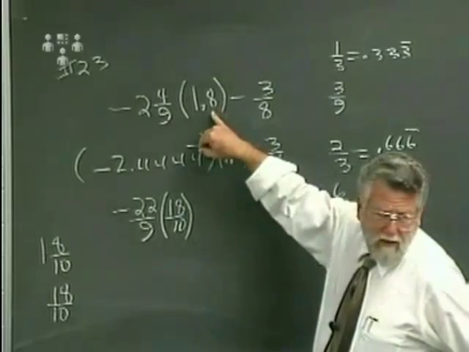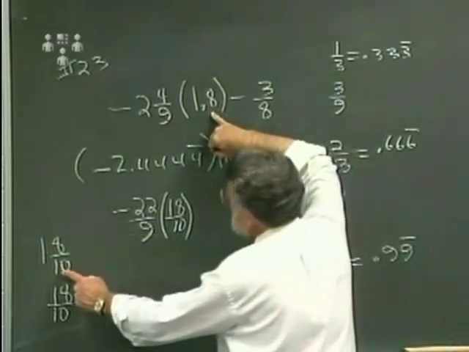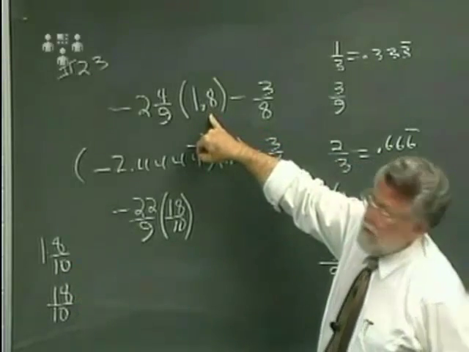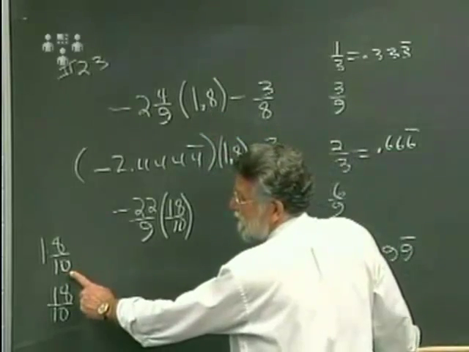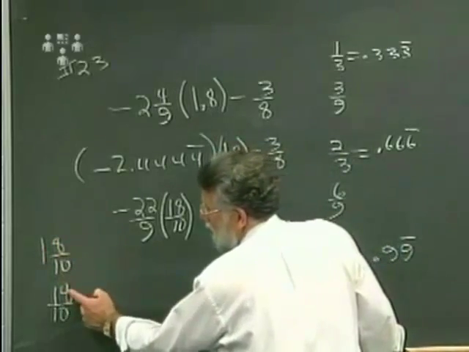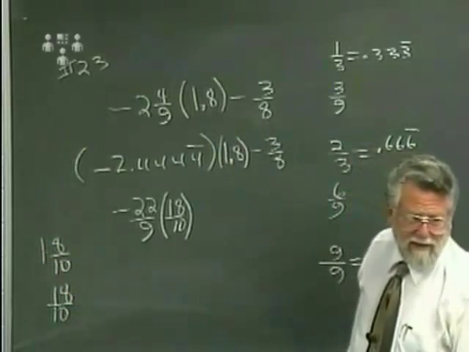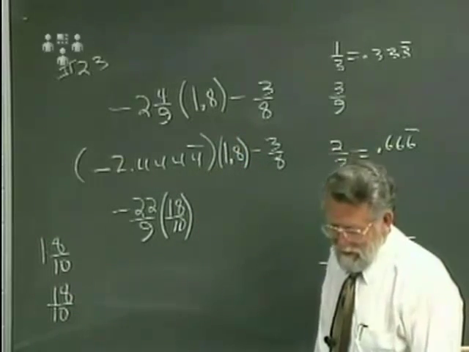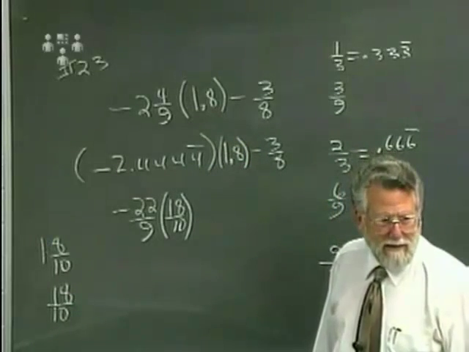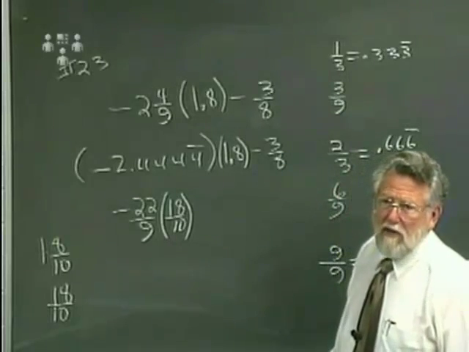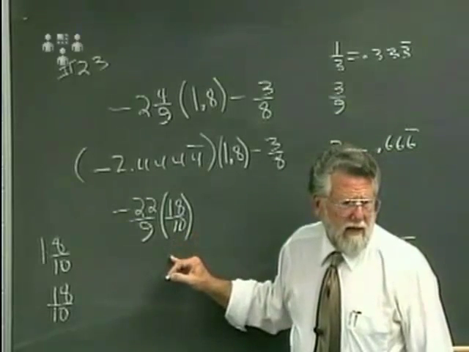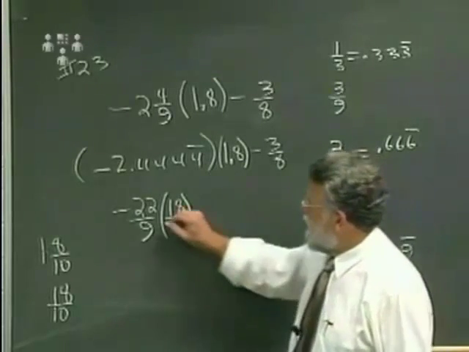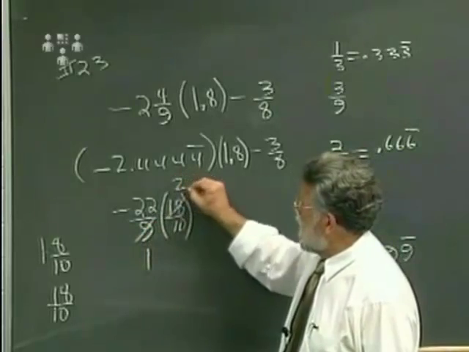I have 1.8, correct? Read this out loud for me. 1 and 8 tenths. 10 times 1 plus 8, 18 over 10. One digit after the decimal point, the tenths place. We got it? Now, do you have some warm, fuzzy feelings right here? You should. The 9 and the 18 just made you nearly euphoric, right?